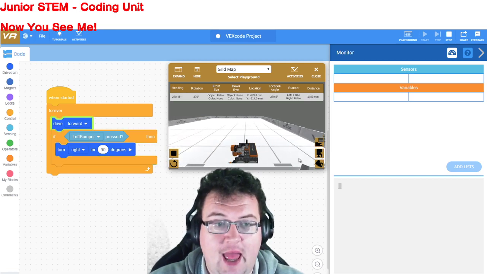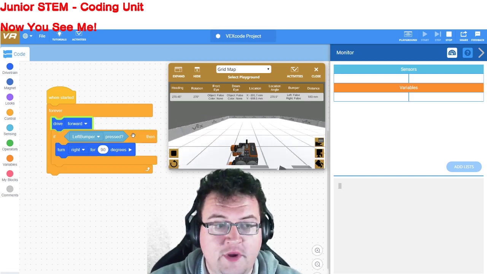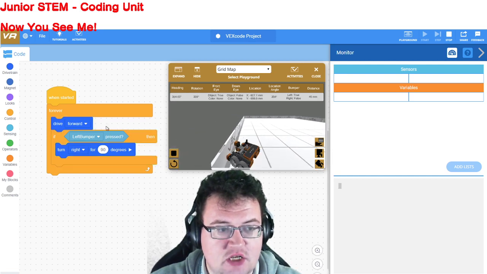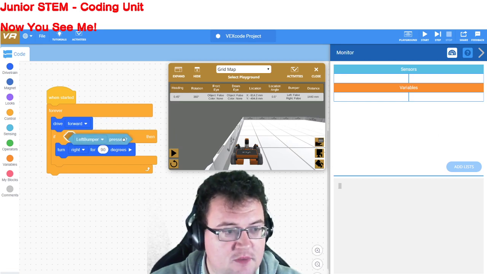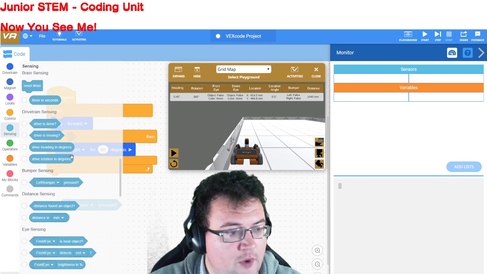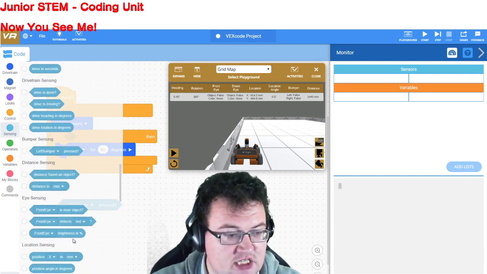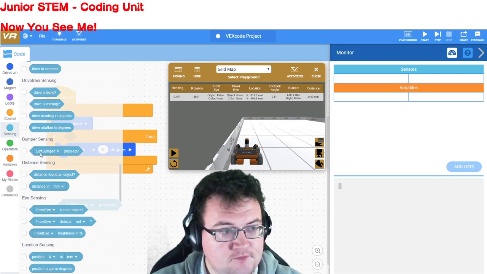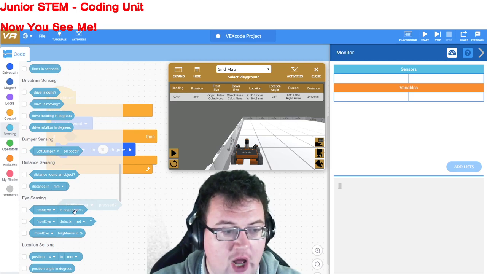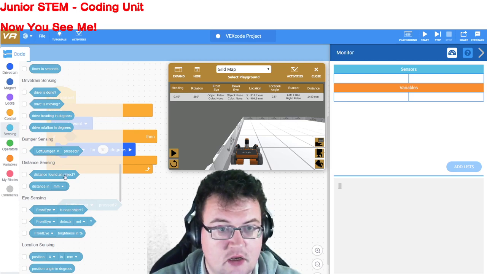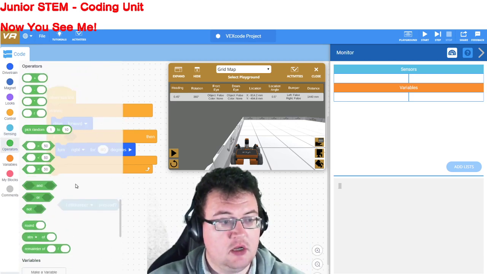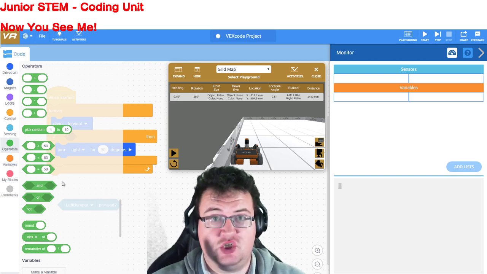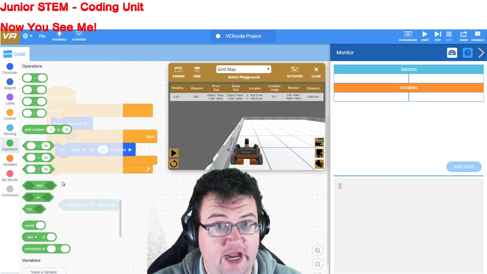So, as part of that, what we can do is we need to be looking at this light blue thing here with a particular shape. If we go into sensing, we can see under here all the different types of sensing that's going on. So we could, for example, have the bumper. We could also use the eyes or the distance sensing. So what we could then do is combine those with operators to make a certain number of things happen so that we never ever, for example, collide with our wall.